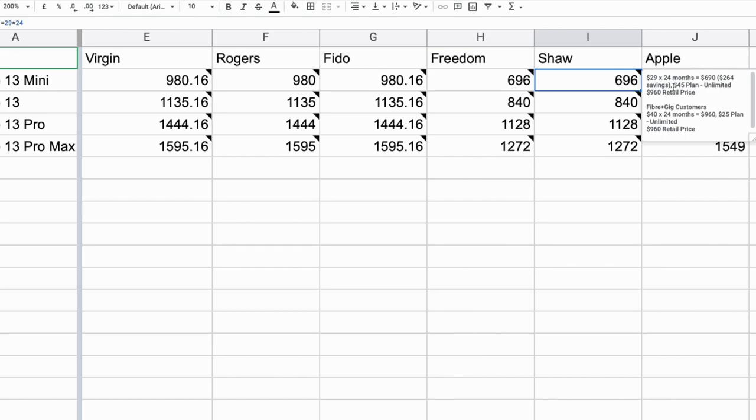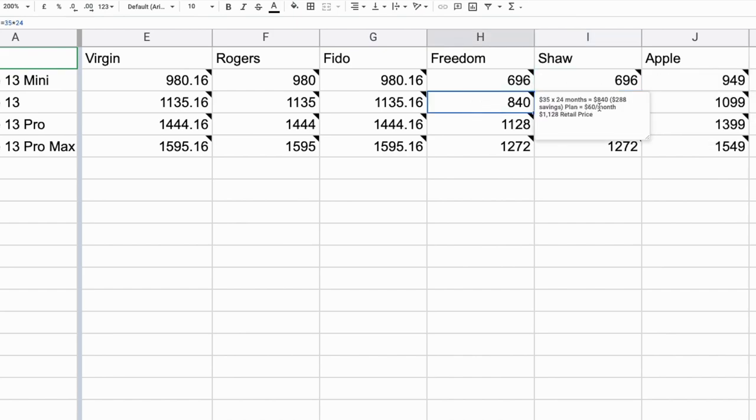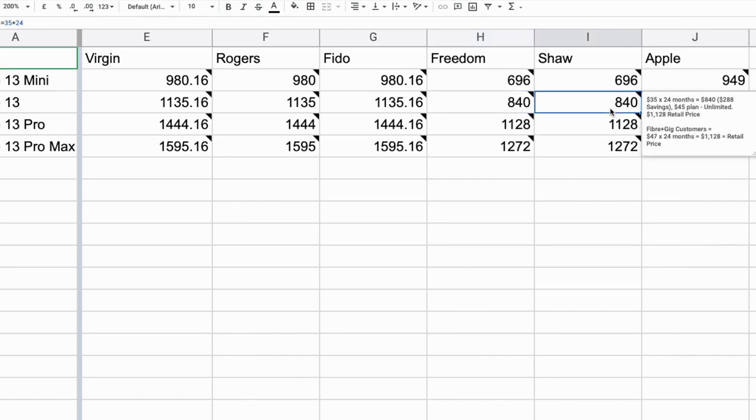So if you're a Shaw customer and you get like 200 or 300 megabits down already on your home internet plan, you can go ahead and get a $45 unlimited plan. I think it's 25 gigs. And so with Freedom, you have to pay $60 a month for a comparable plan. But if you're a Shaw customer for your home internet and you go with Shaw Mobile, you can get a plan for like $45, which is a great plan, and you get the phone for cheaper. So that's a really phenomenal deal.